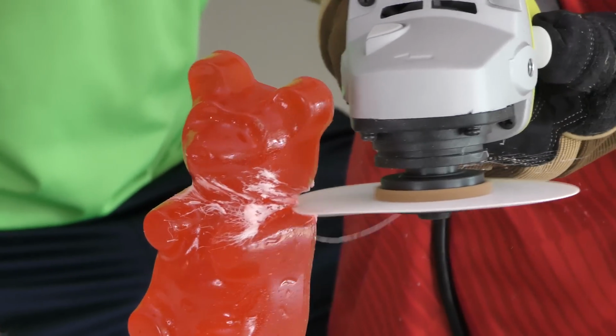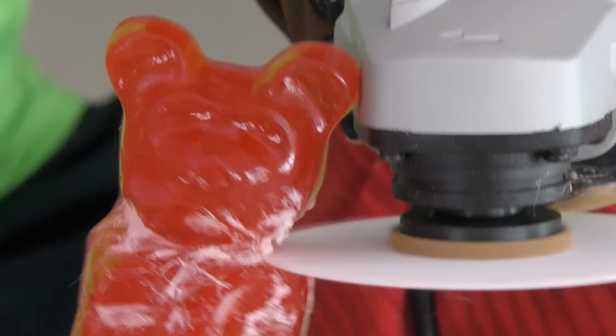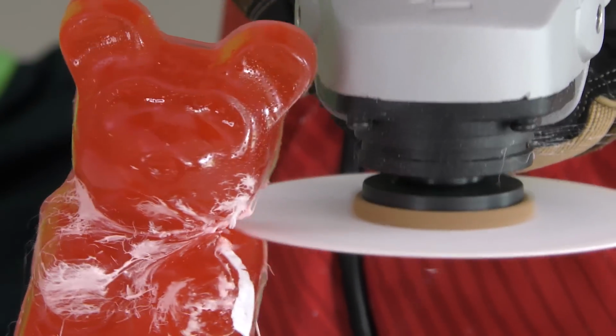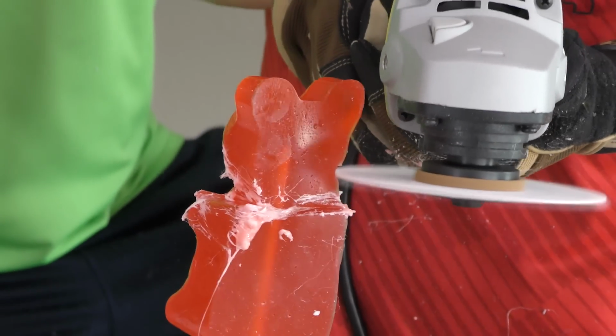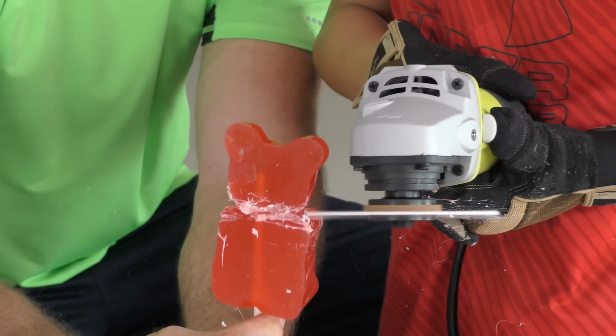Let's make cotton candy with him too. I'm totally taking it out of my hand.